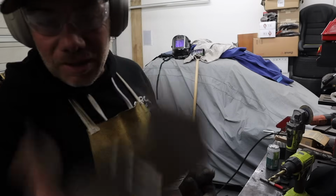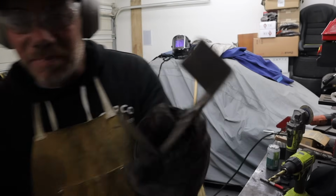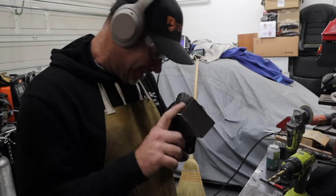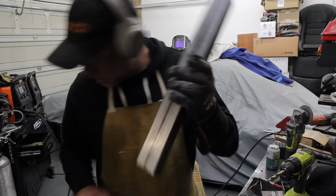All right, kind of dark. Oh, hot, hot. All right, so I've made my cradles here. I need these to be 16.5, including this. So that's the next task, is to cut a couple of these down.